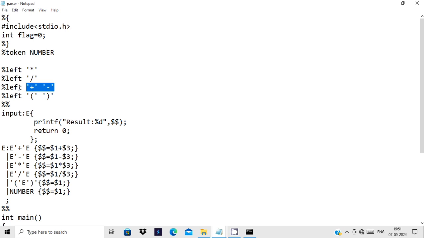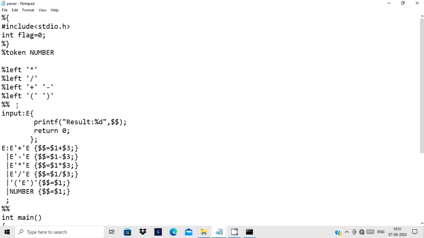That means these operators are left associative. Now, understand that whenever we have an element at the bottom of this set of rules, so the first rule is for star, the second rule is slash, and the third rule is plus and minus, that means the last rule will have the highest precedence. That means plus and minus will have higher precedence than star, because I have framed the rules like that. When we execute, we can easily understand that.